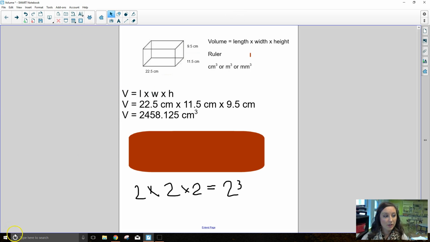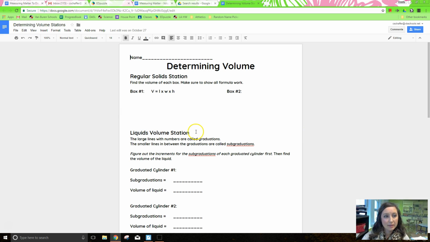The next step that you're going to be working on is actually going and finding the volume of 2 real boxes. So you'll need your ruler, and then there's a packet over on the black shelf, and it's called Determining Volume Packet. So the paper looks like this. You are only going to be doing this first set. I actually have a whole bunch of other determining volume practice on here, but you're going to take video notes and then finish this page up later.